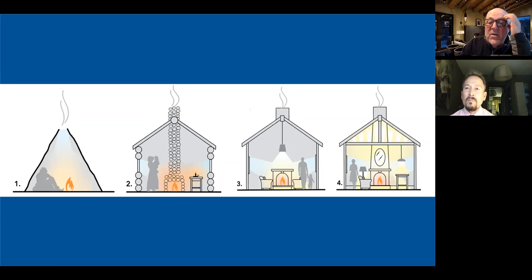Eventually our dwellings and residences become mixtures of increasing amounts of actual firelight when it's there, electric light and daylight. Now the problem that happened in example 3 is as soon as electric light came in, everybody was stuck with a single light bulb in the ceiling, like that ugly ceiling fan light thing, and left it at that. Right. And that's where a lot of lighting just stayed, like a single light bulb in the middle of the room. Even in my house, I still have a couple rooms like that because I'm too lazy to do anything else about it.